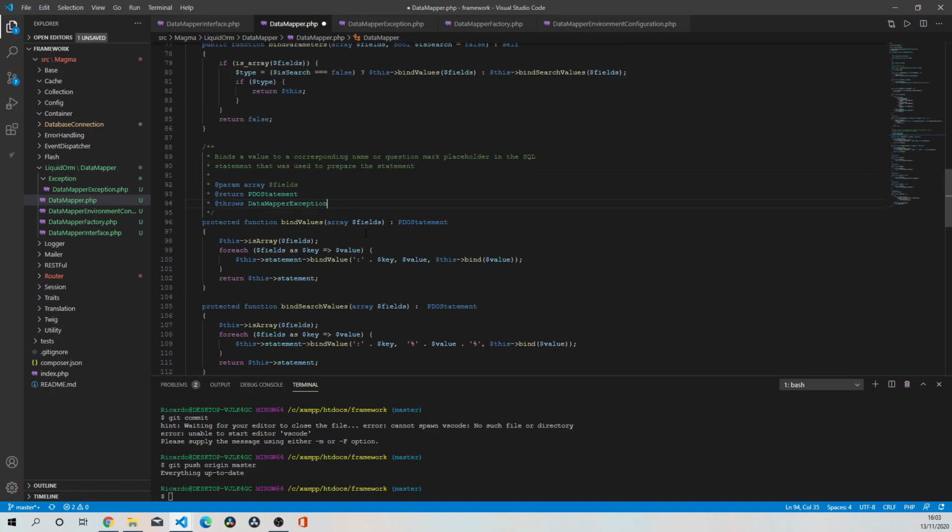Now, when I was using PHPStorm, it was a bit of an eye opener, because PHPStorm is quite dictatorial in how it wants you to code. It will basically generate all this metadata for you, and this is how I came across stuff like this, throws DataMapper exception in methods that didn't actually have that exception. You're sitting there wondering, I wasn't throwing that, it's not in there.